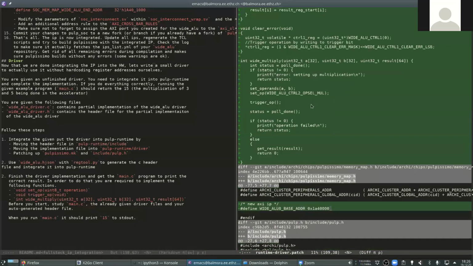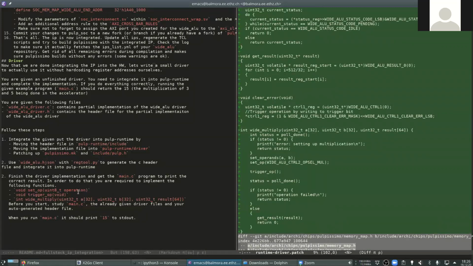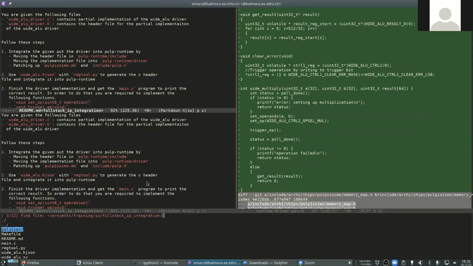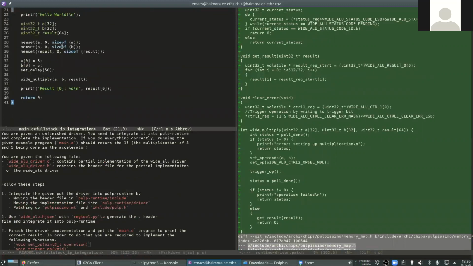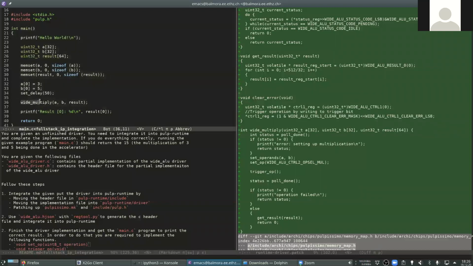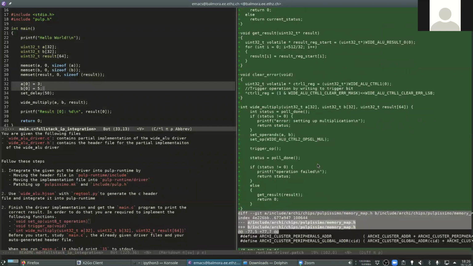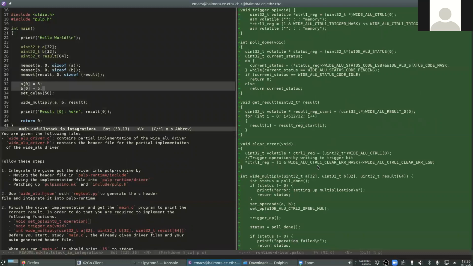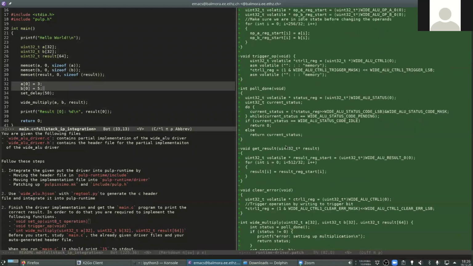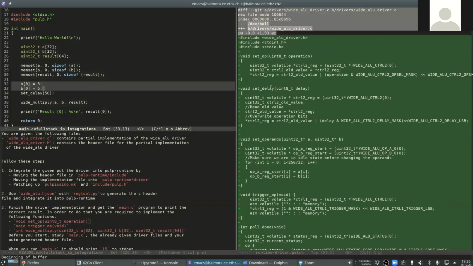Now the implementation part that remains is implementing these three functions such that you can run this main.c file and do this multiplication of 3 and 5. Most of the information you have to glean from the hardware implementation and from the HJSON file, but I will not go into too much detail. The idea is always the same.